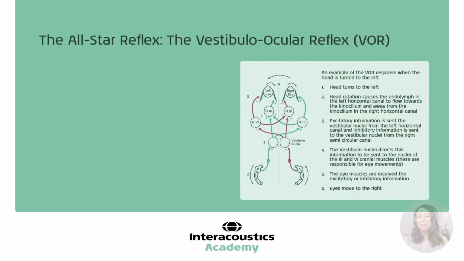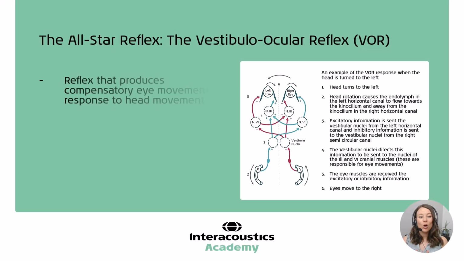Let's talk a little bit about who the functional vision head impulse test is really appropriate for. Before we do, let's review a couple of things. One, we know that this all-star reflex, the vestibulo-ocular reflex, is one that we look at very often in the vestibular clinic. This is because the VOR is so important for everyday head movement. We know that it provides compensatory eye movements in response to head movement, and it's very measurable.